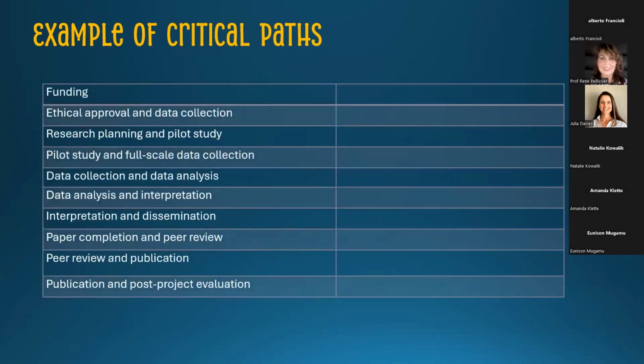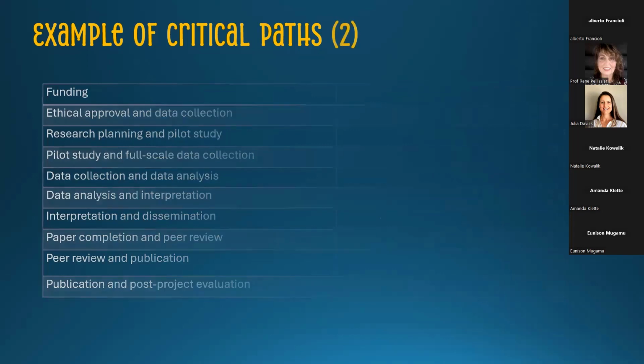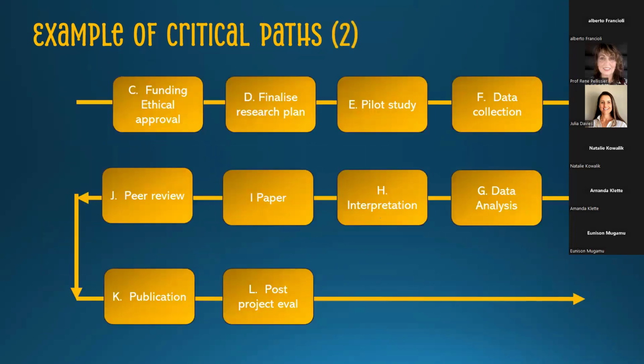So I took the example of the possible task activities in planning a research project, and I made a drawing in PowerPoint. Forget about the alphabet letters. Just to show what this critical path looks like from the tasks there. And they actually are all in sequence. You'll see they start with the funding, then the ethical proposal, then the research plan, then the pilot study, then the data collection, the peer review, writing a paper, interpreting everything, data analysis. There they go, all in sequence, which is bothersome because it means there's no slack in the system. There's nothing that happens at the same time. This is the critical path, one after the other after the other.